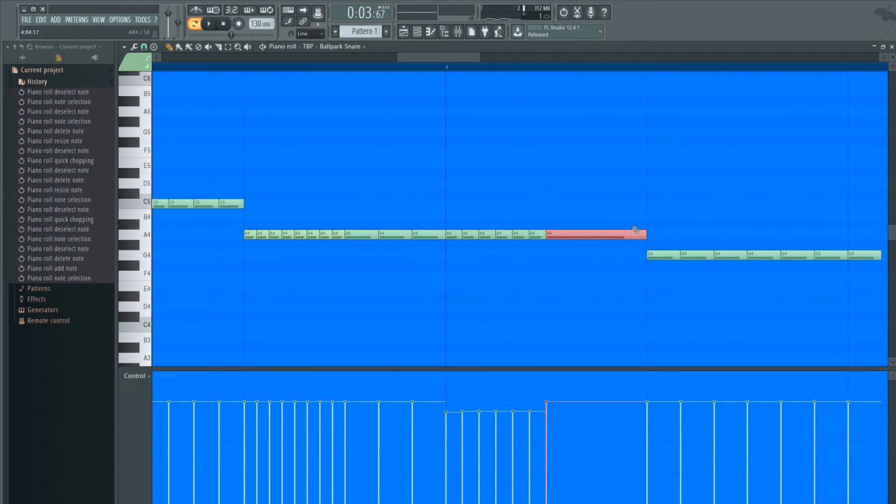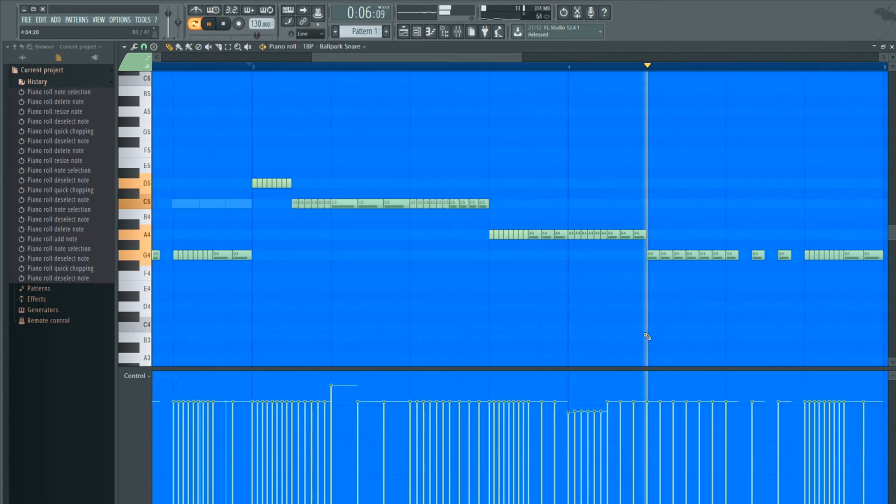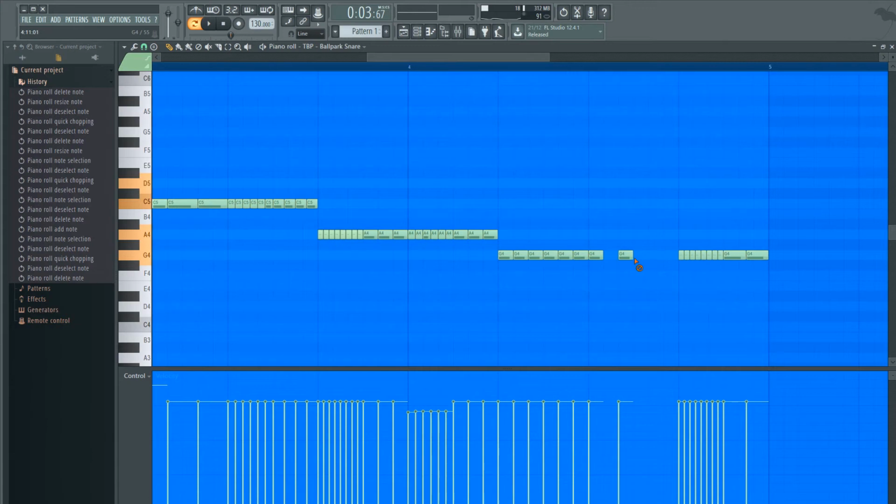Again, control left click, drag down, and then change the snap to grid and hit control U. I don't like that either, so I'm going to just try to put in, we can take this from here maybe.